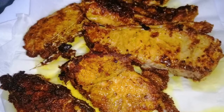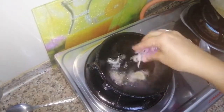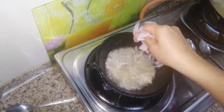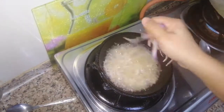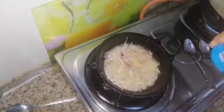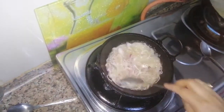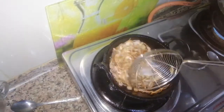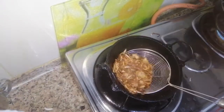Now moving on to the preparation of masala. Firstly we'll be caramelizing some onions, that's brista. I have taken around 1 or 2 medium sized onions, thinly sliced. You can add a little bit of salt into the oil just to make the process quick, and keep stirring it, and then it will be all ready. Now be careful, don't burn the onions or it won't taste that good.